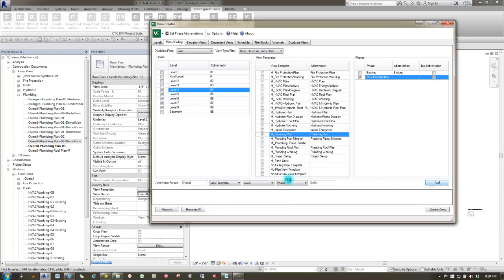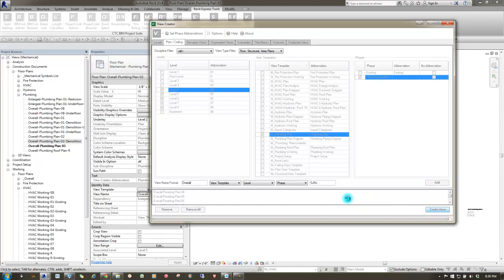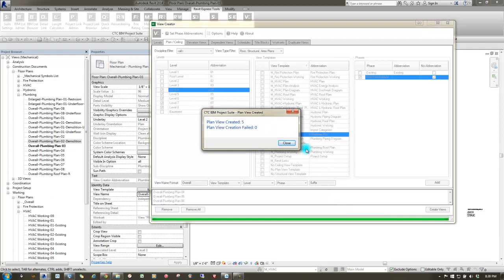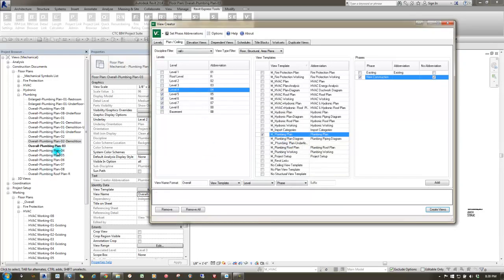So I click add. It creates those plans for me. I click create views. And there in a couple of seconds I have created views for those missing levels.